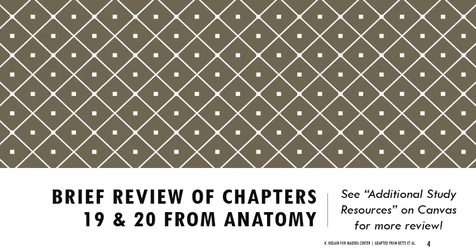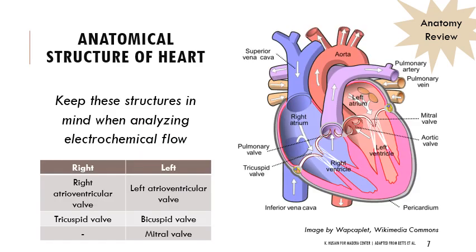So just a quick review from anatomy, not the full kind of review that's posted to Canvas. Remember that when we're thinking about the cardiovascular system, that cardio portion is referring to the heart. So thinking about heart anatomy, we have those atria at the top, the ventricles at the bottom, so superior and inferior respectively. Remember again, when we're talking about anatomical position, our right is the patient's left. So when we look at a drawing or diagram or picture of a heart, the left side is going to be on our right side. So keep that in mind.